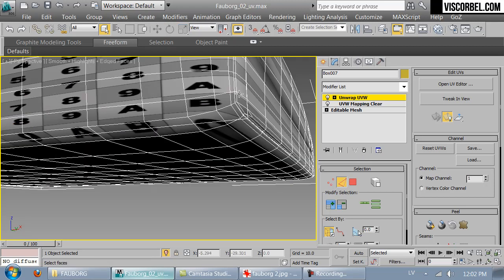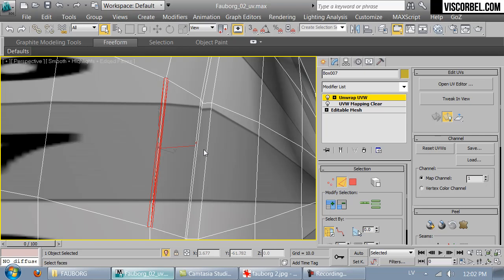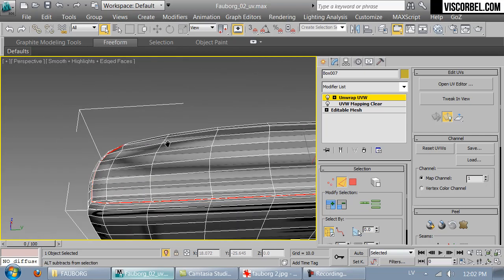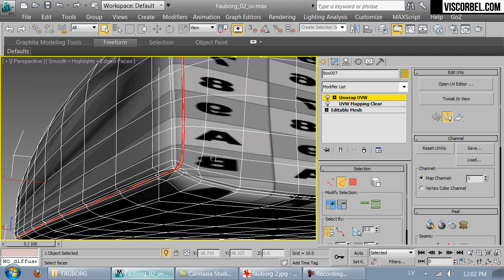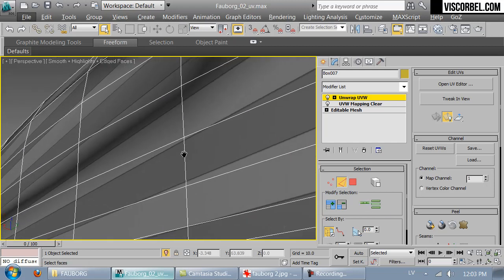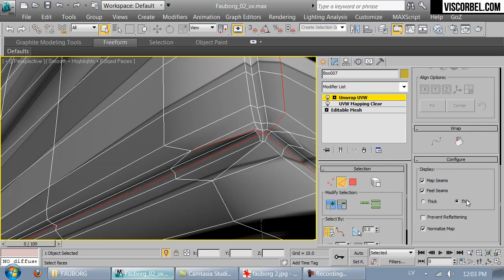So now I want to select the seams. Or rather the edges, and convert them to seams. And let's select this edge loop here as well. Let me change the display to thin so I can see better.